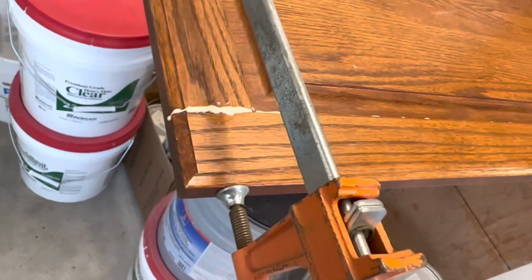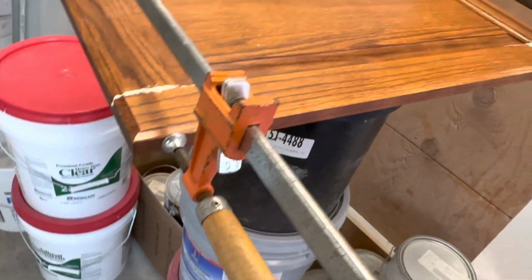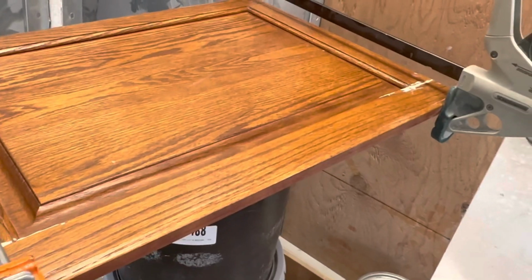If you got other questions about some minor repairs on doors, let us know. Hope this helped a little bit. Sorry for the shaky camera, but it's what it is. But it's a pretty easy fix.